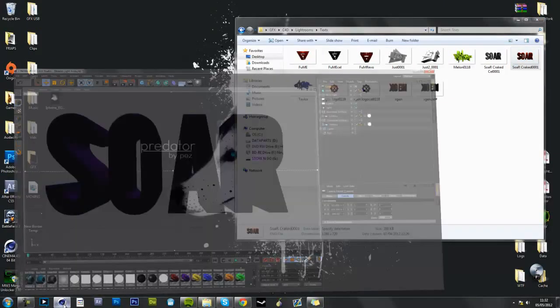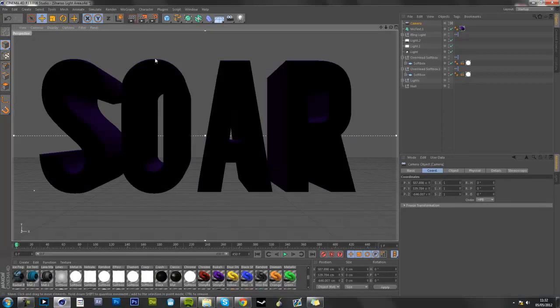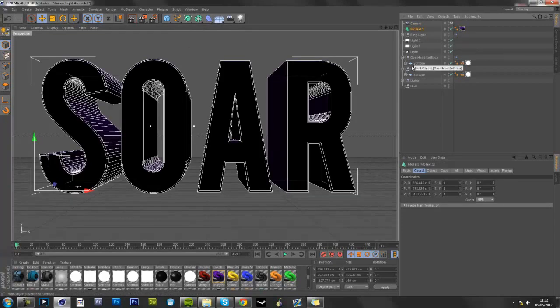So, open up Cinema 4D. Once you've installed the plugin correctly, if you come up to the Plugins tab here, you'll see this Thrausi thing, and if you go into it, it'll have a bunch of Thrausi options. That's once you've done it right. So, open up your Lightroom, get your scene ready, pull in some MoText.